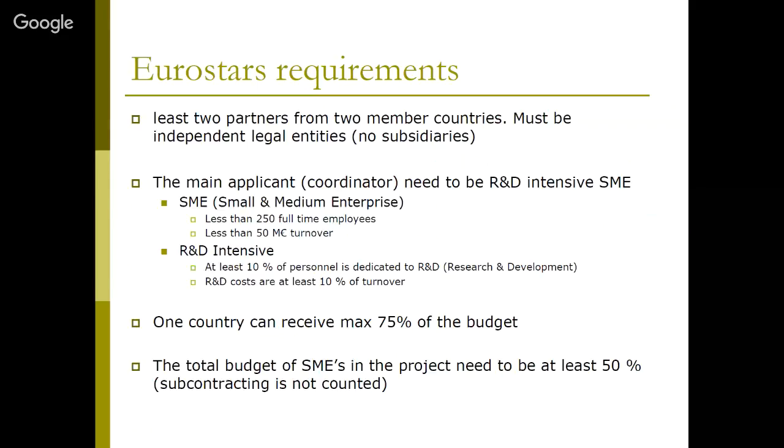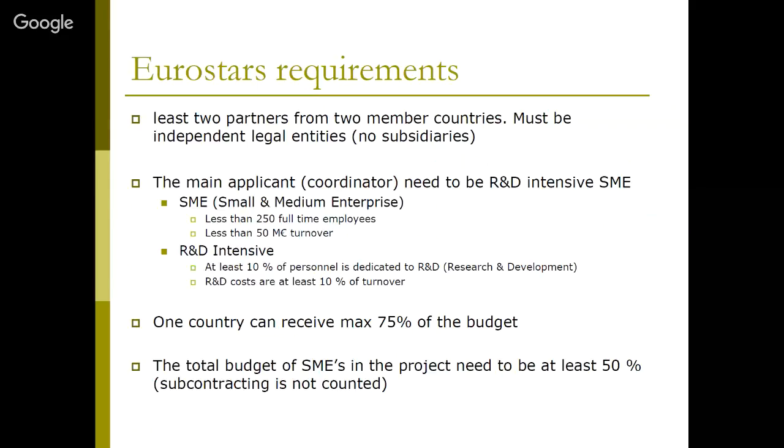The other criteria is that the SME turnover cannot be more than 50 million euros. To be R&D intensive means that at least 10% of the personnel of the SME is dedicated to research and development, or R&D costs are at least 10% of the turnover. The third criteria is that there need to be at least 2 partners from 2 countries, so one country cannot have more than 75% of the budget.